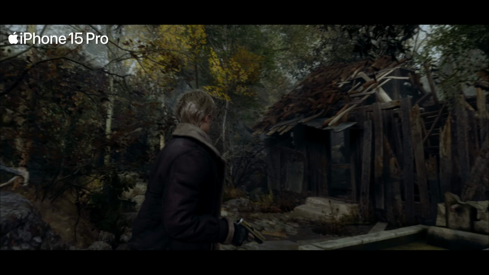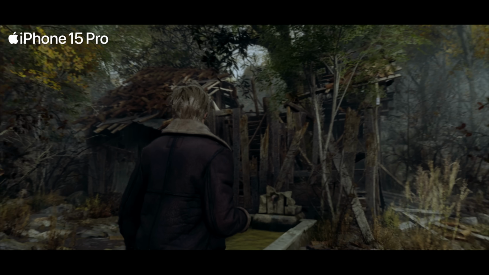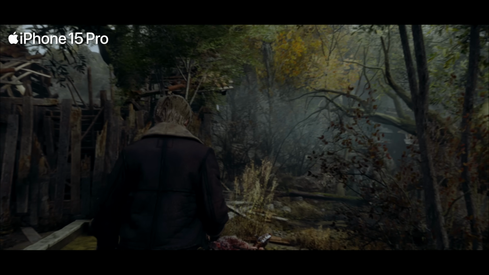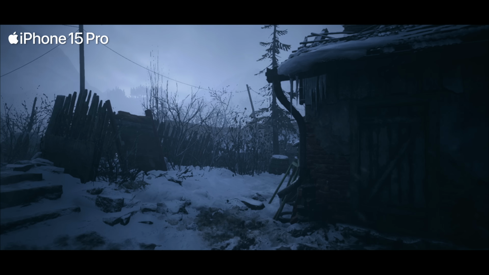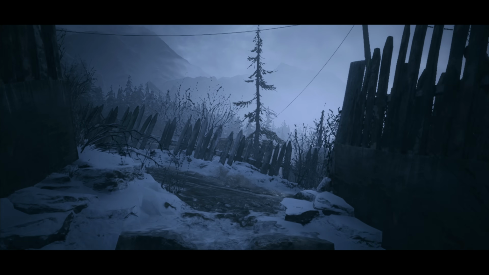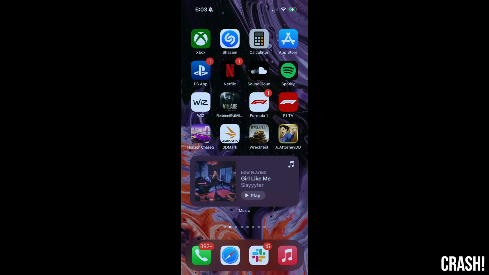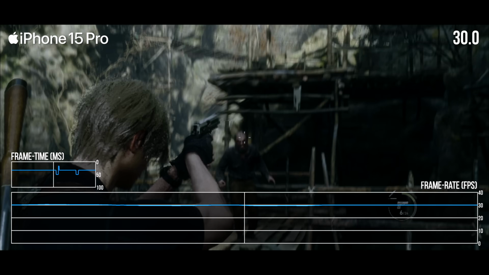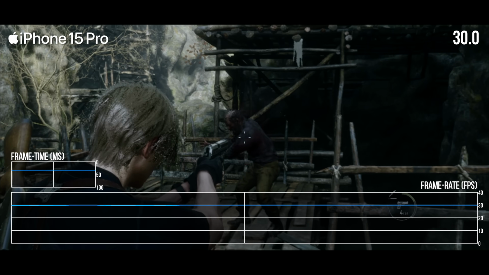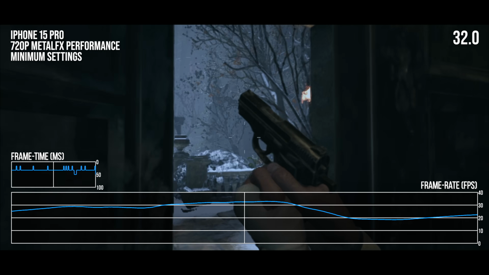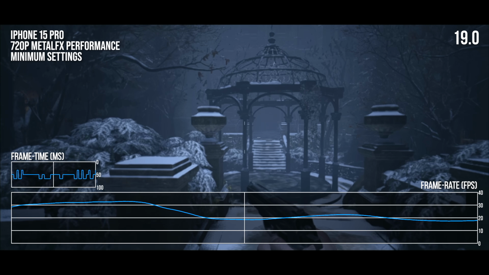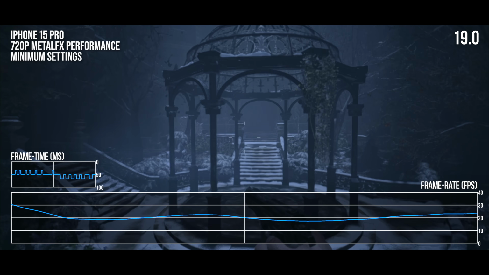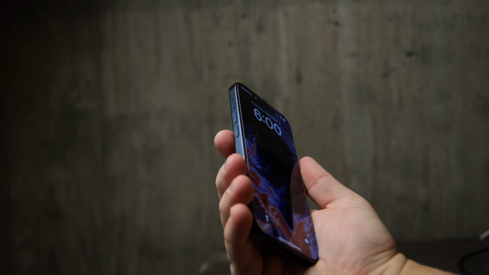Resident Evil 4 on iPhone is definitely an improvement over RE Village. We don't have to fiddle around with complex and crash-inducing visual settings, and the game actually runs sort of okay, with a somewhat unsteady but reasonably performant 30 FPS update. This is a better configured game than Village, and Village's unique performance gremlins don't seem present here, but I think expectations for Apple's AAA gaming push are a bit higher.